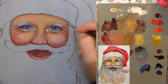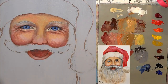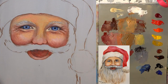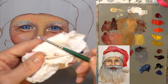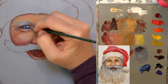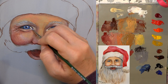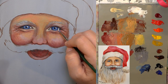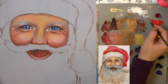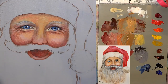Same thing with this one. Maybe use a little bit of that dark black gray. Outline the eye a little bit. And I'm going to use some white. Get nice and bright, and put my highlight right there. Make those eyes sparkle. And then let's add a little bit of that bright white just in the eye, just slightly. And then I want to water it down some and add a little bit of a glow right in here. There might be like a reflection.